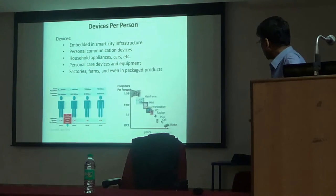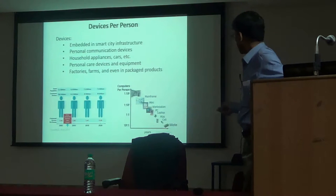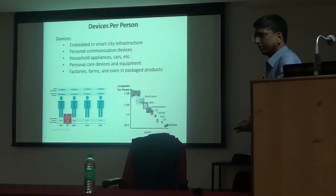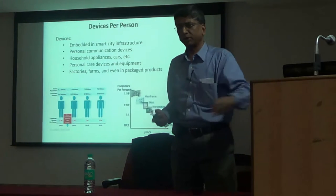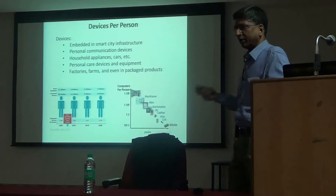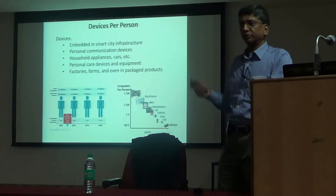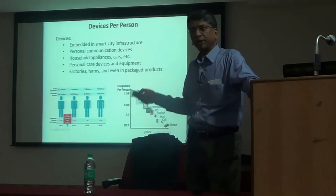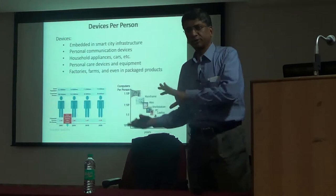This is another interesting diagram. When I was growing up, we had about 1 million people per computer. Then when I was in IIT Kanpur, we had about 1,000 people per computer. The population of IIT Kanpur supported by one computer. Then around when I was beginning to work and had my first job, we had the era of the PC, one person per computer. Now we are aiming at a situation where we have 1,000 computers per person. So it's one of these turning around.